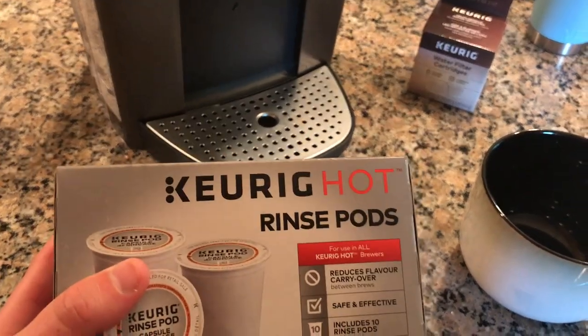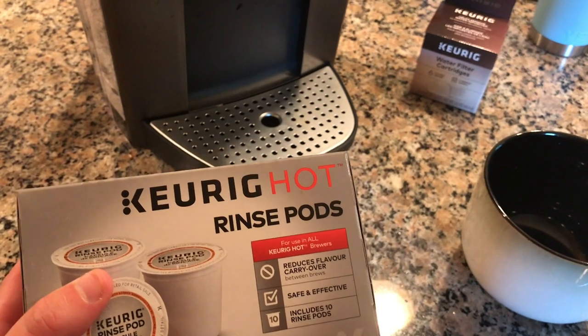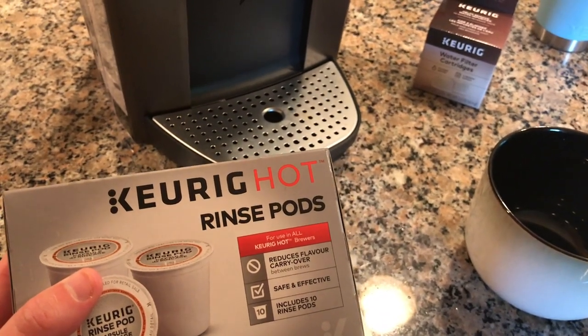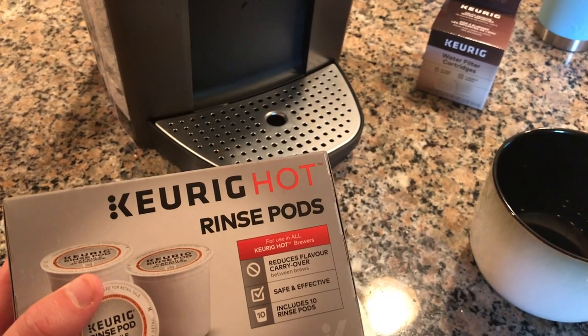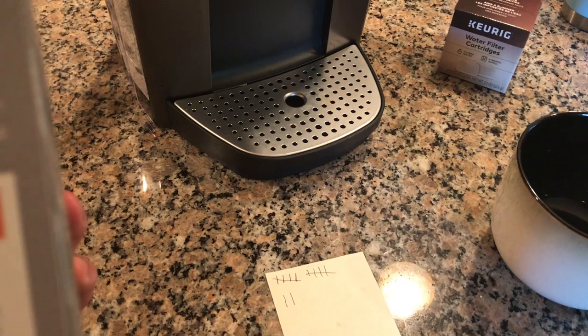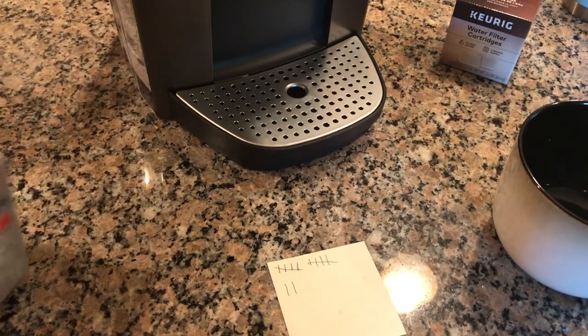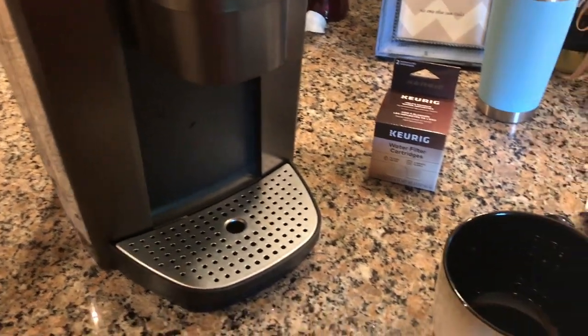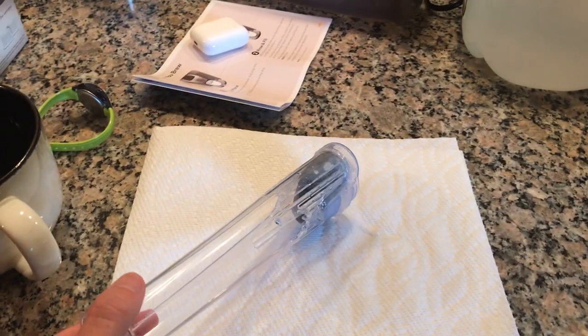Another thing I bought are these rinse pods, which they recommend using about once a week, which reduces the flavor carryover between brews. So on to the next step that I'm gonna do. The next thing I'm gonna do is I'm gonna actually replace the water filter.